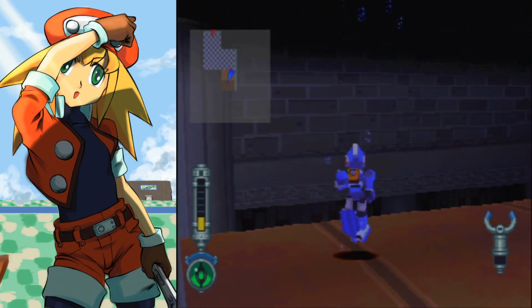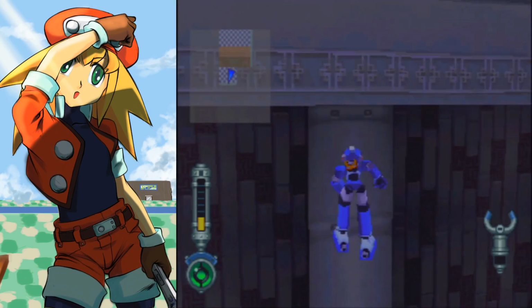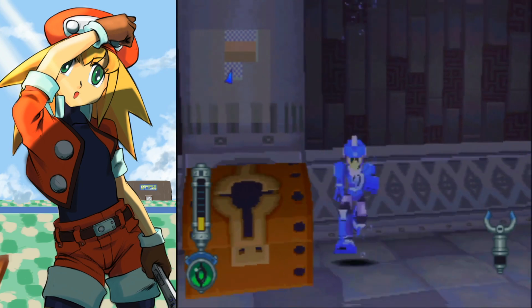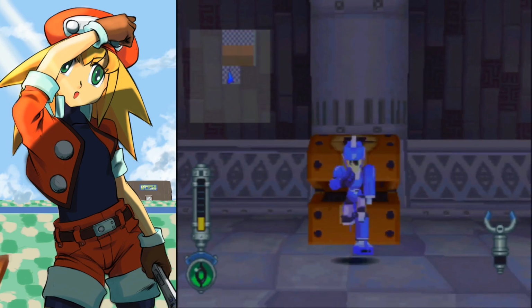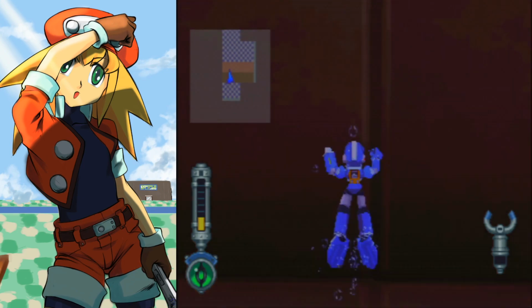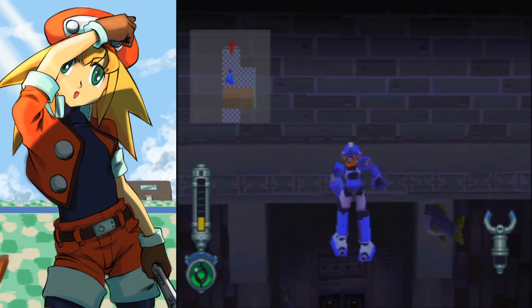And going down here, we will find a chest, if memory serves me. Unless there's another door here. Yeah. You find this chest, and this is going to be a range booster alpha, right? Yeah, range booster alpha increases your range by 4, but we don't need that. I'll probably just sell it. It isn't going to sell for much, but, you know, just wanted to show it to you. And I might be able to find a use for it.